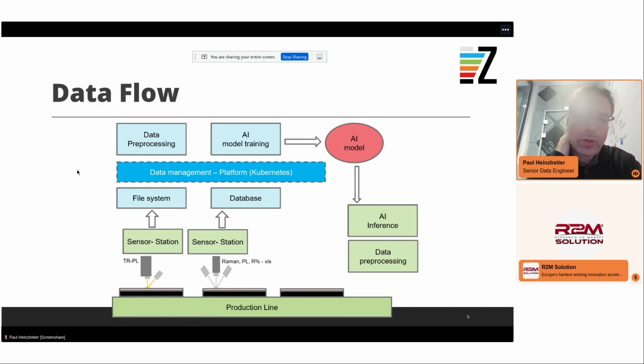containerization. So we really put all of our code for the data pre-processing as well as for the AI model training into containers. That means that basically wrapping everything together, the executable, the libraries, and so on, to be really flexible in terms of the execution environment. And that also means that we can move these containers then also to a place next to the production line to do the AI inference there.